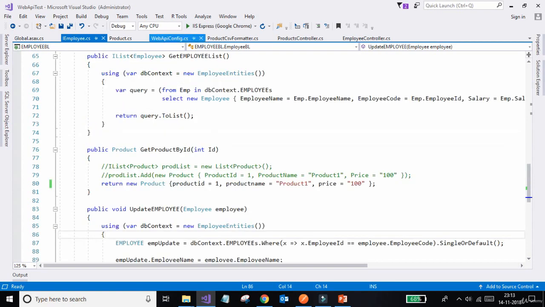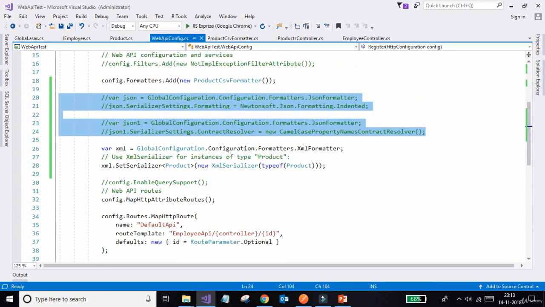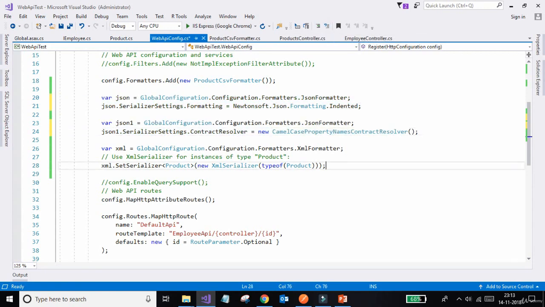Here again we need to look at a couple of settings which are required in API configuration. So to make the JSON serialization work, we need to have these settings in place.